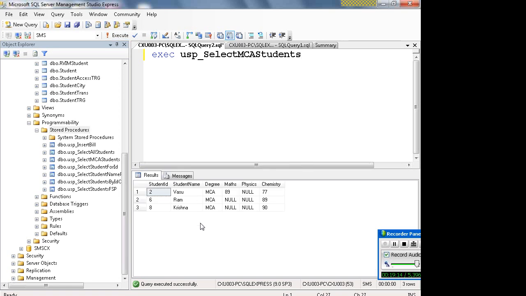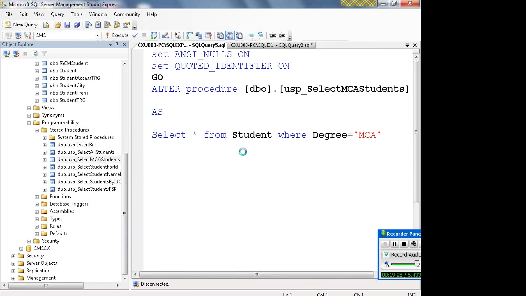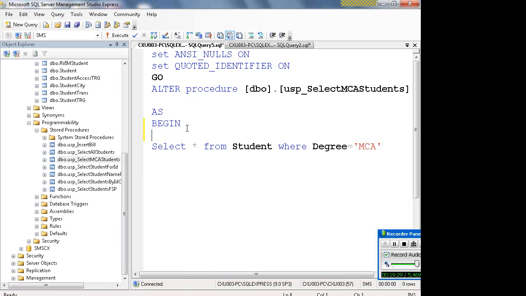So what it is going to do? It is going to execute the statement that is there inside and then give the response. Say my stored procedure can just contain one or more statements.